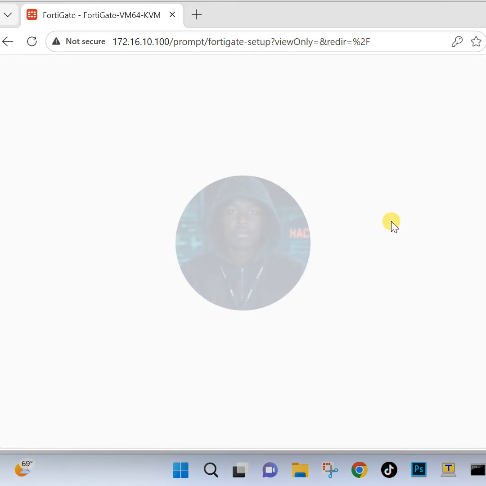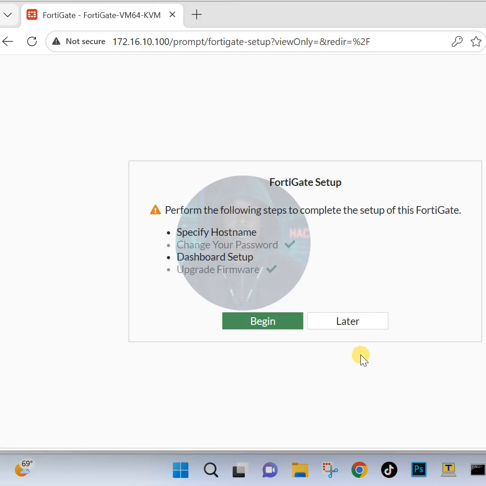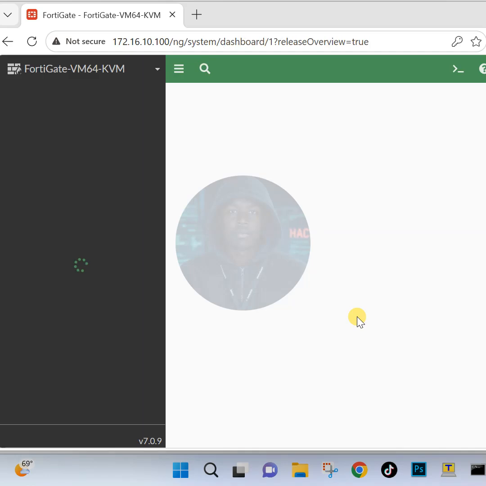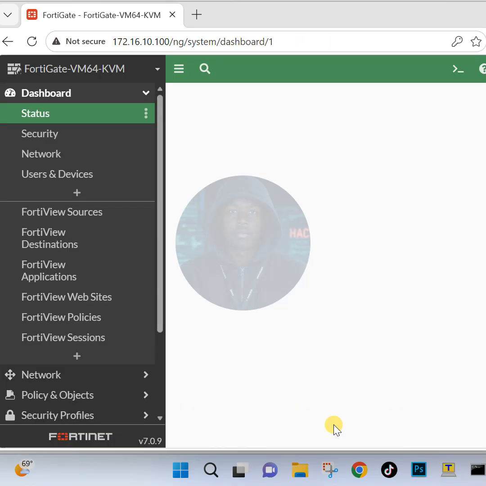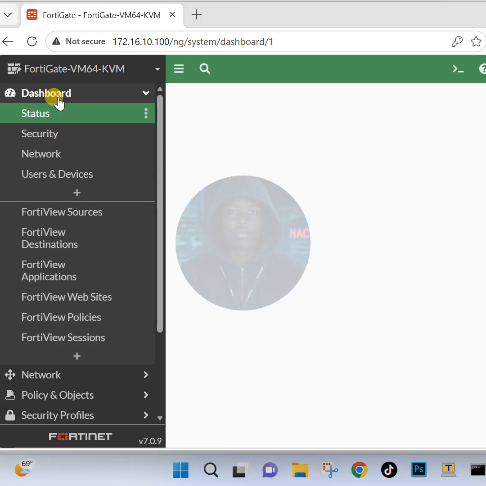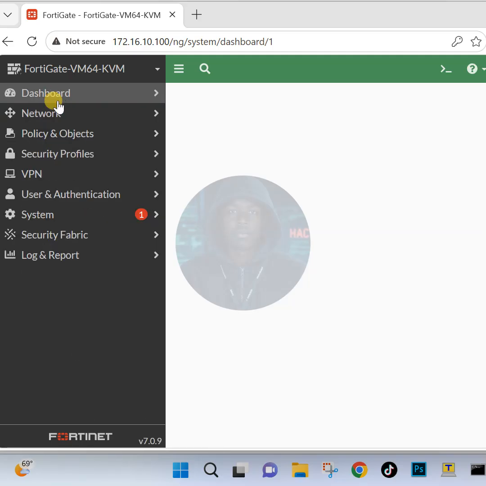So the next thing that I am going to do now is to set the IP address for the LAN. Remember our LAN right now is port 2 with 10.10.0.1. So that's what I'm going to set. I'm going to collapse the dashboard.